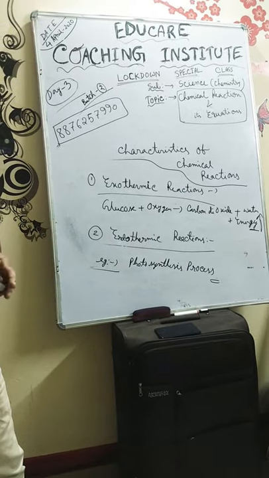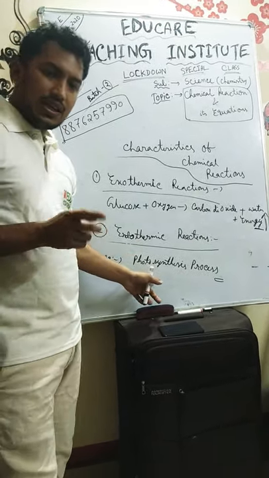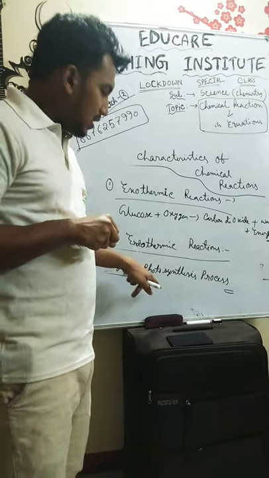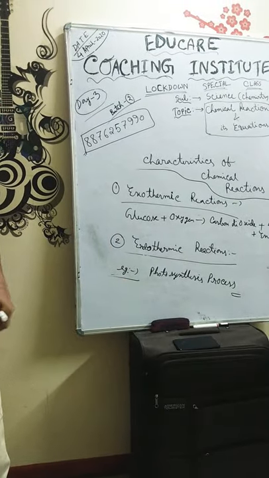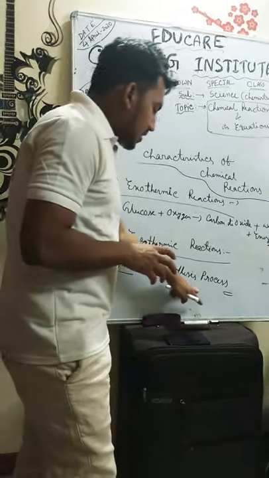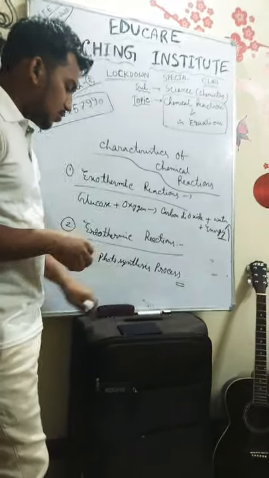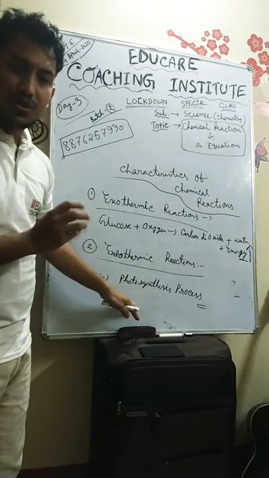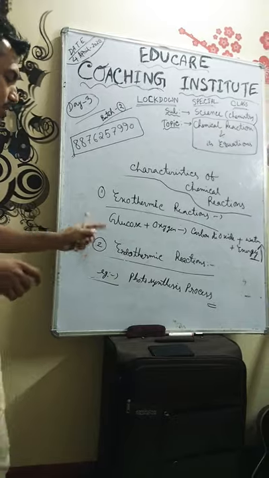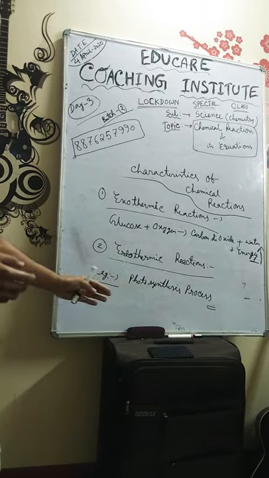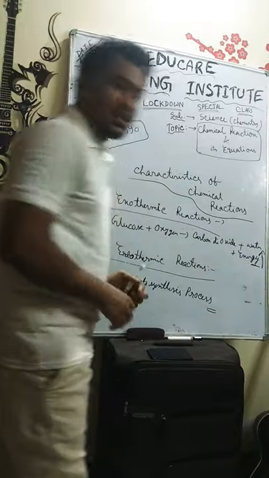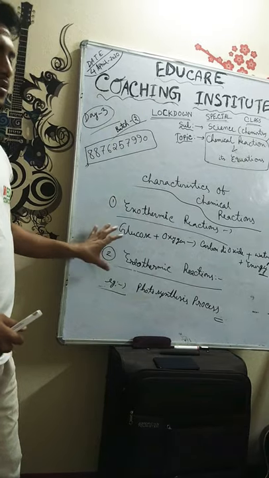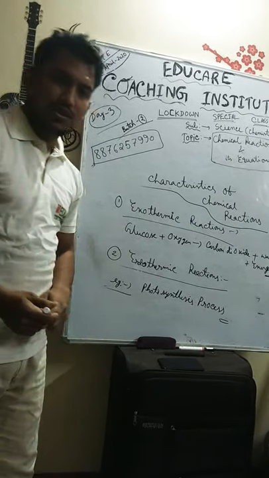So ultimately, the energy here is used or absorbed by the plant, okay, from sunlight, okay, so the energy is absorbed in this process to continue that process, that is called photosynthesis process. Since the energy is used here or absorbed and it becomes a chemical reaction, okay, so this is called endothermic reactions. So these are the two types of reactions, endothermic and exothermic reactions, okay.